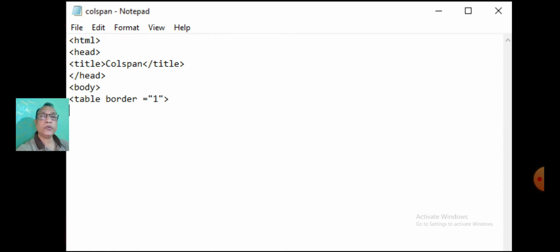Start with the first row using tr tag, and the heading is table using ColSpan. Close the row tag.